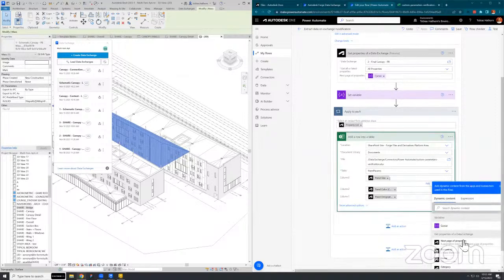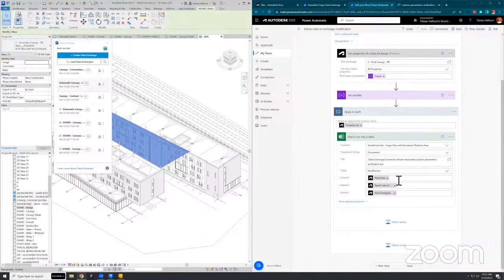And it's pretty cool. Power Automate has this UI to find the parameters that exist in that exchange, from upstream in this workflow. So these are all the metadata that I've got access to that I can load up and use in either a Teams notification or a Slack notification, or this Excel spreadsheet, or even Power BI, additional things. These are straightforward. These are the three properties that Japhy attached to those panels in Rhino.